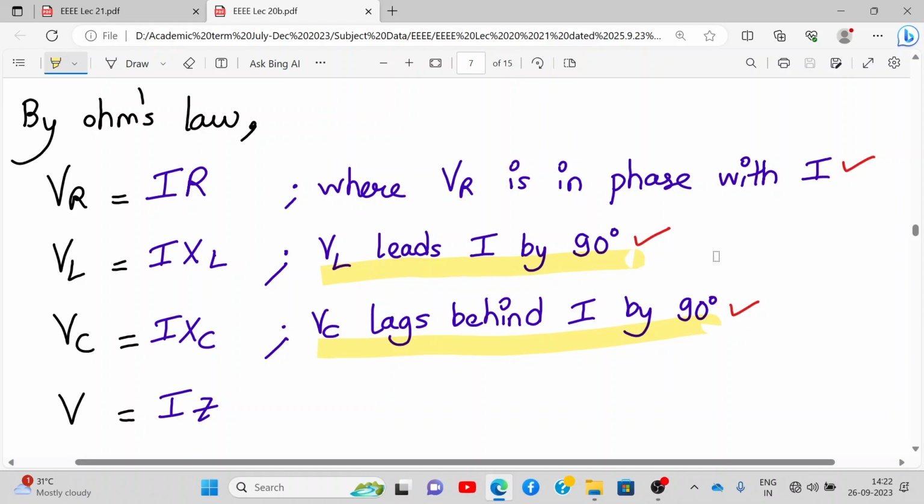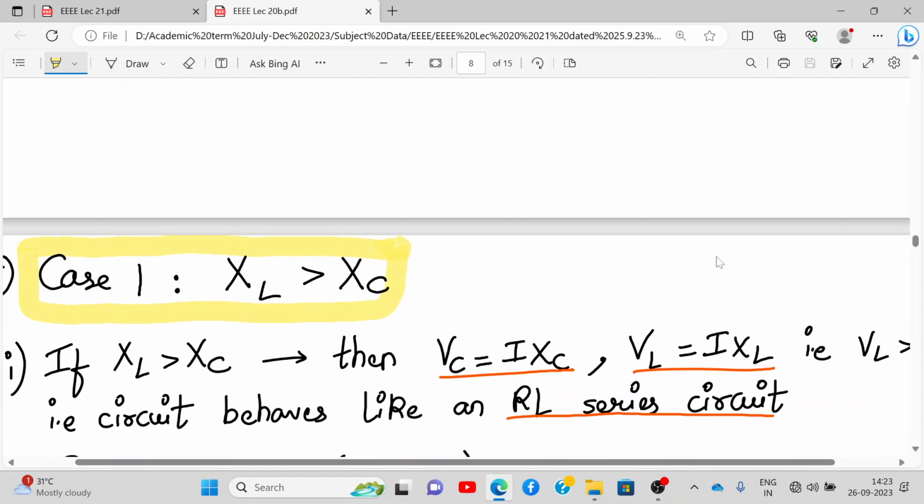So that means, how will you know whether the RLC series circuit is effectively inductive or capacitive? What value does it depend upon? It depends upon whether XC is greater than XL or XL is greater than XC. Then the circuit becomes inductive or capacitive. It cannot be both at the same time. It will be dominantly one, either capacitive or inductive, depending upon the values of XL and XC. Right, that's what I've written over here.